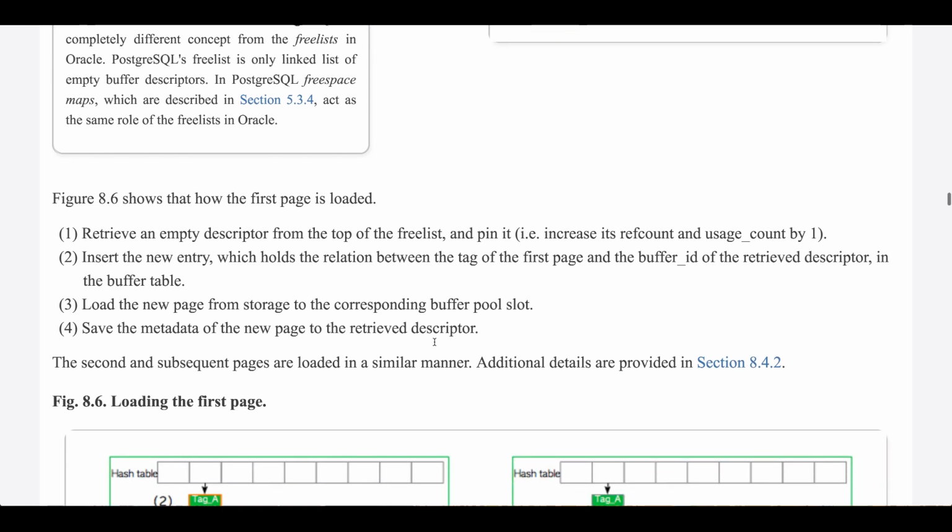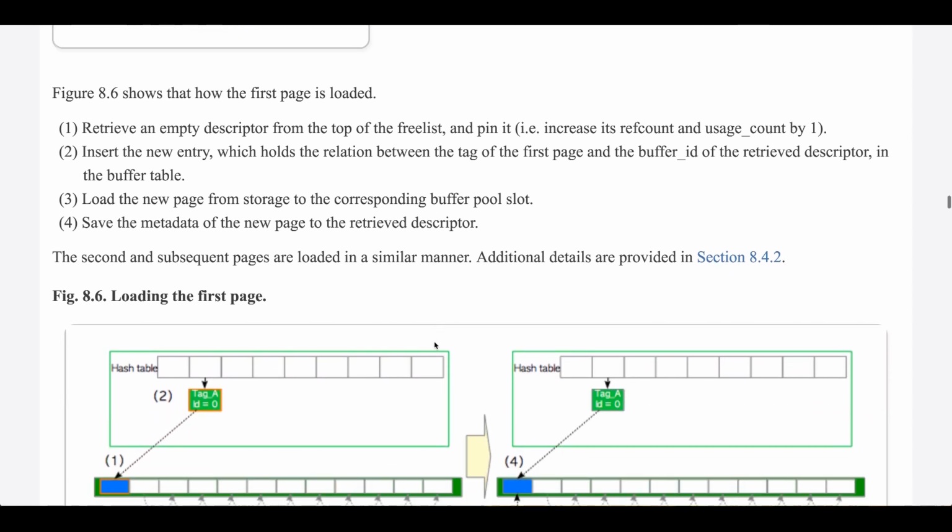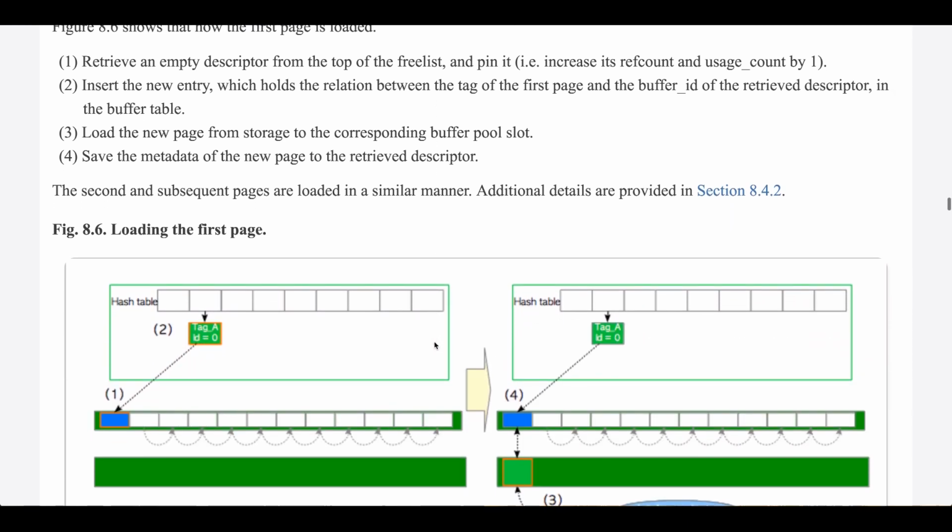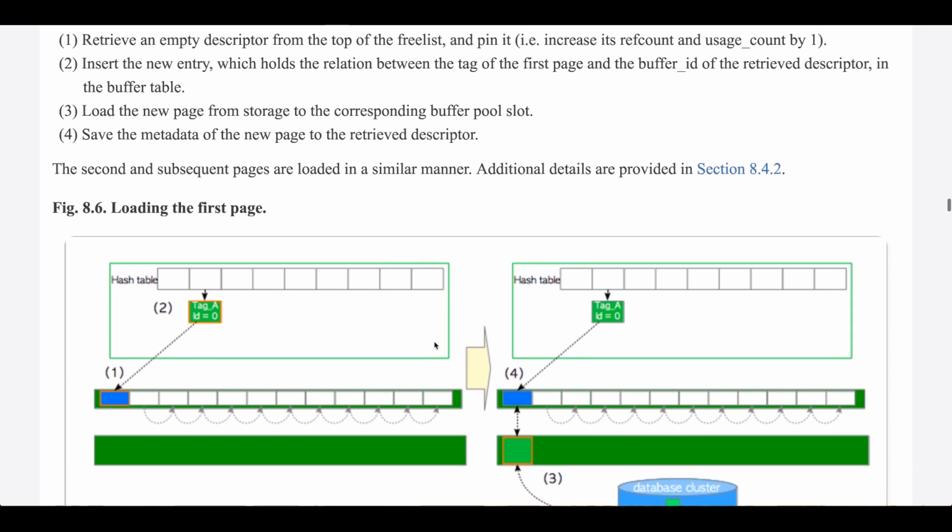Figure 8.6 shows how the first page is loaded. 1. Retrieve an empty descriptor from the top of the free list and pin it, i.e. increase its ref count and usage count by 1. 2.